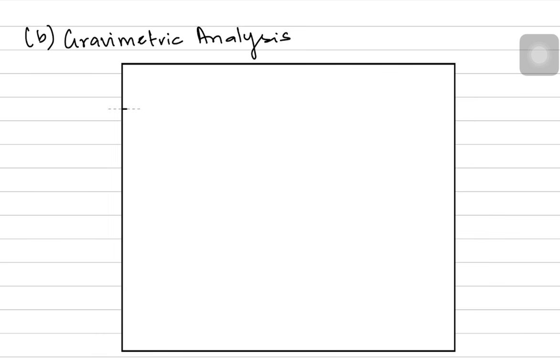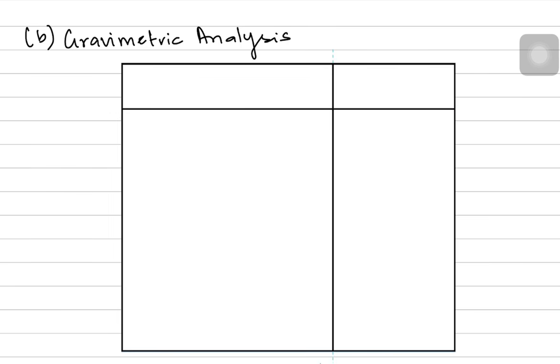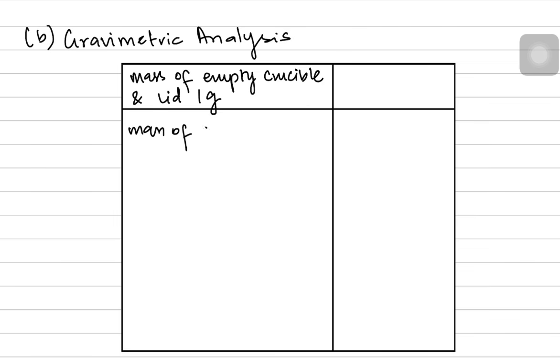All of the gravimetric analysis rows have the phrase mass at the beginning because this is what we are measuring, unless the examiner asks for something else. For example, the first row is going to be mass of empty crucible and lid / grams. Since you're placing the lid on top of the crucible, you need to talk about that.